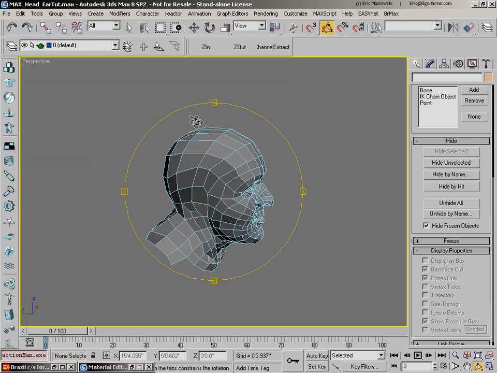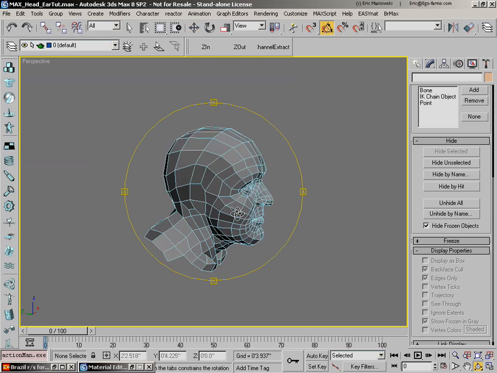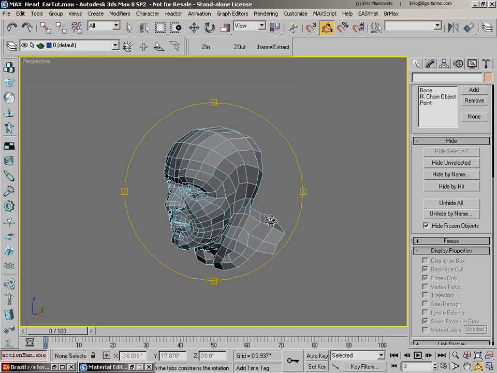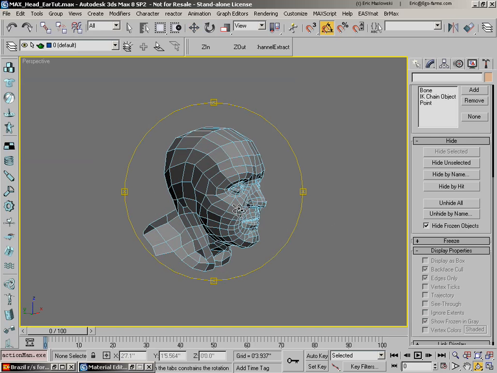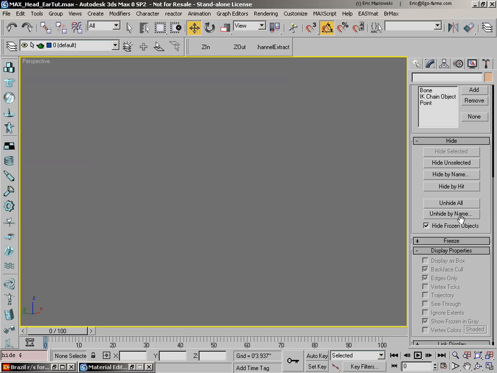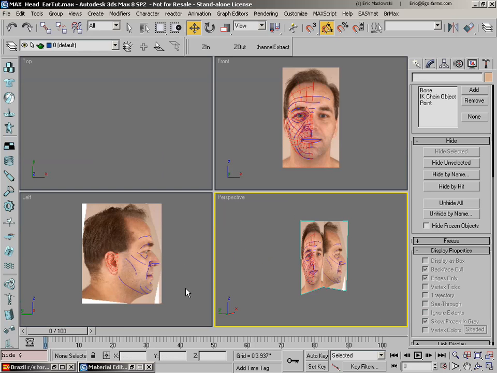Now, when sculpting the back of the head and the neck, make sure to keep a couple faces set aside for where we want our ear to join up. In actuality, we really don't even need the head at this point, because we have really good reference photos and we basically built this head off of those same reference photos. So we're just going to select our head, hide it, which is underneath the display menu, and then uncheck hide frozen objects. Okay, so here we go.